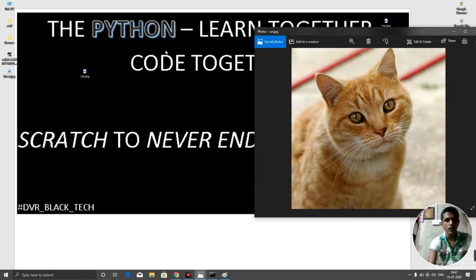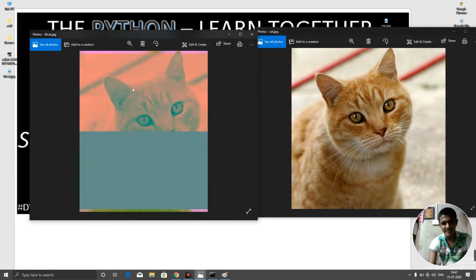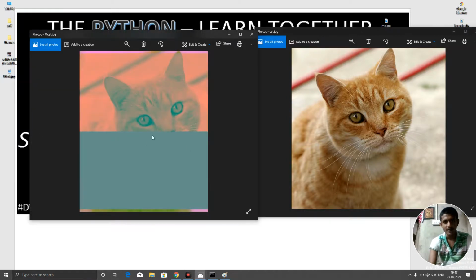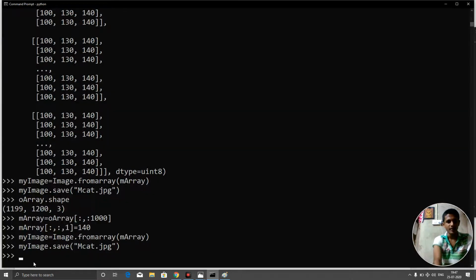So now if we check our mcat, we can see this much portion is gone. Why? Check why it is like that. I think this much portion is taken from the previous one. I think some error occurred here, I think we made some mistake. But here we can see that the color is completely changed when we compare to this. So we can even create negative images by using this technique.